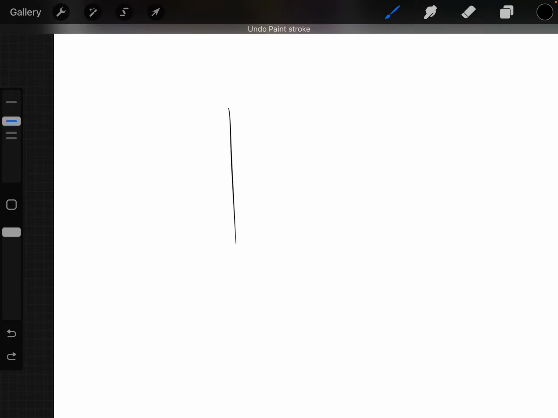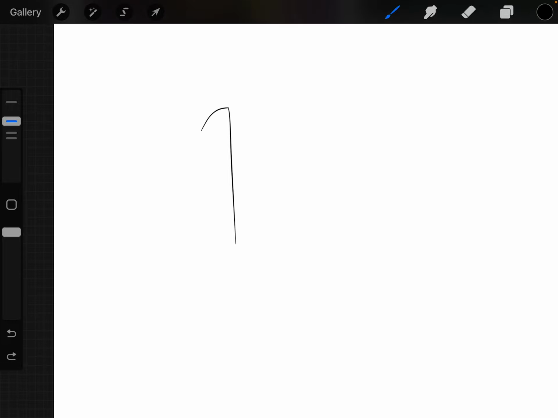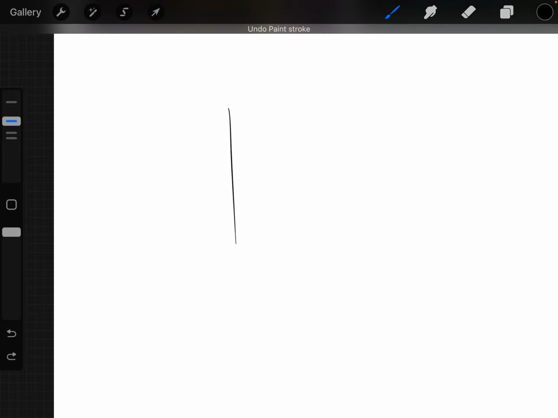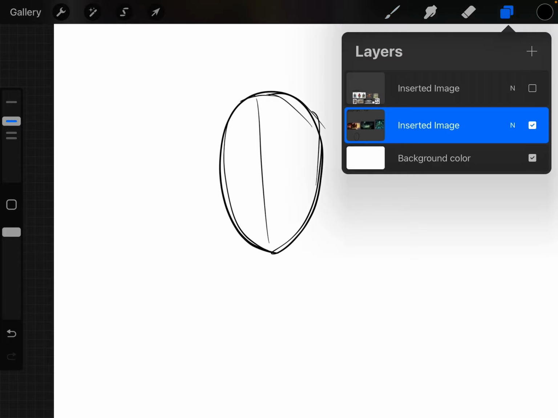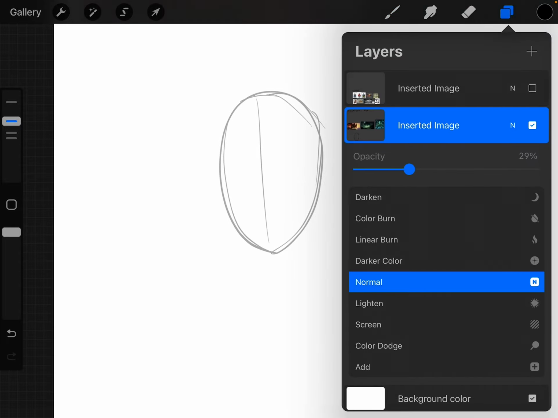Because if I, for example, draw for you something along these lines, let's say something like this maybe. Oh, I'm a little bit rusty. A little bit rusty with the drawing today, guys. It's okay. Try and fix it a little bit. What am I doing here? Okay. Turn this down a little bit.